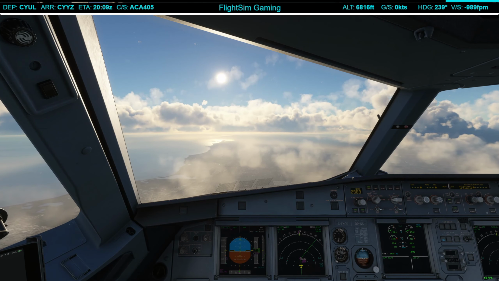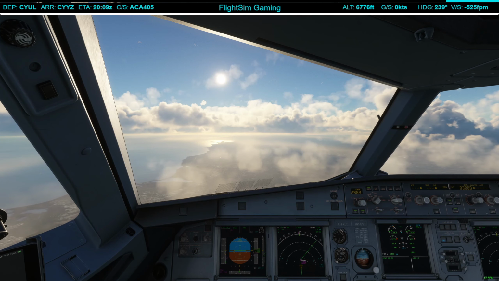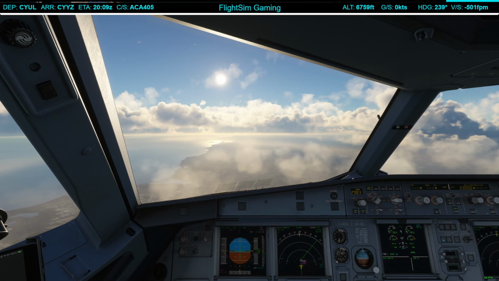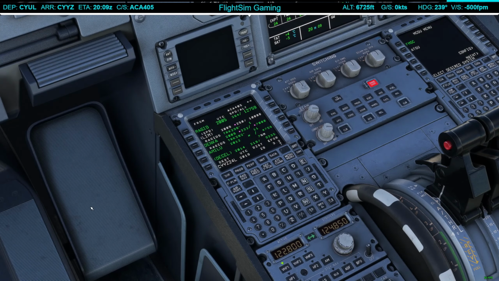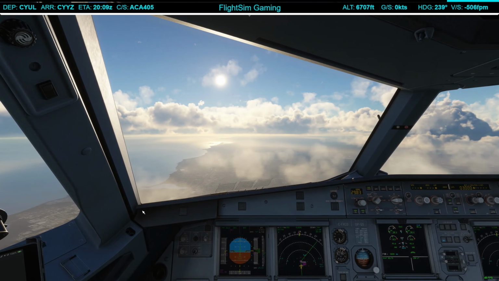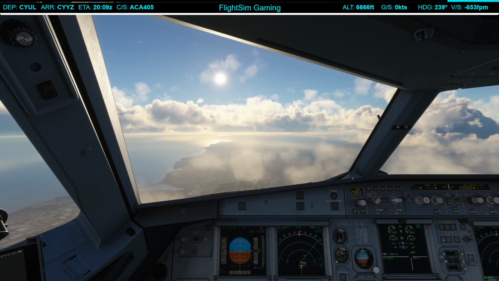Aircraft now descending, leveling off at 7,000, and we are slowing down to 220. Probably about 30 miles out from the airport, exactly 30 miles, so no need to adjust any speed or add any flaps as of yet.